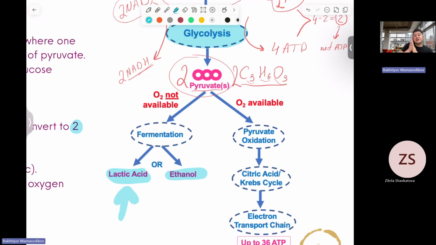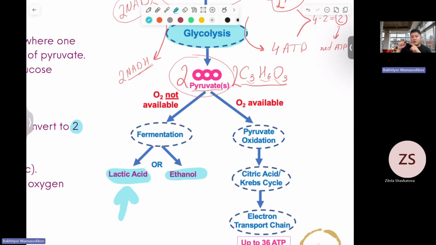This is your body using anaerobic glycolysis to survive low oxygen. In order for the cells to live, they use lactic acid production. So yes, they use the way of fermentation, okay? If oxygen is available, when you're breathing normally, when everything is enough, it goes to the aerobic pathway, okay? So pyruvate enters the mitochondria then. It was in the cytoplasm, now it's entering the mitochondria. It goes to pyruvate oxidation, then the Krebs cycle, then the electron transport chain, and it can produce up to 36 ATPs. In glycolysis, we just produce 2 molecules of ATP. This is a net result.